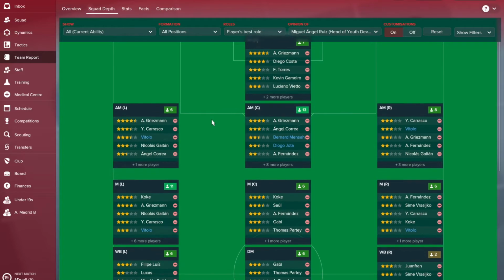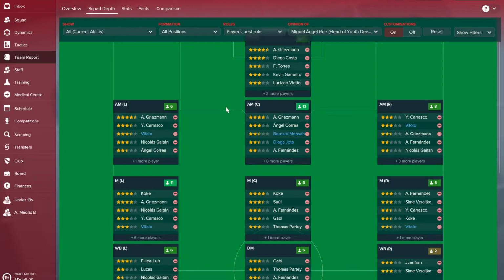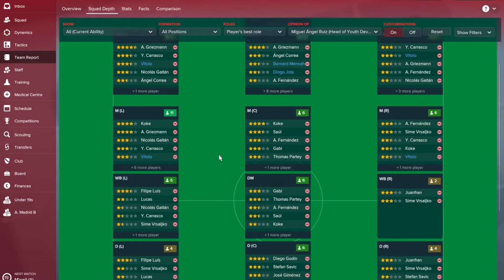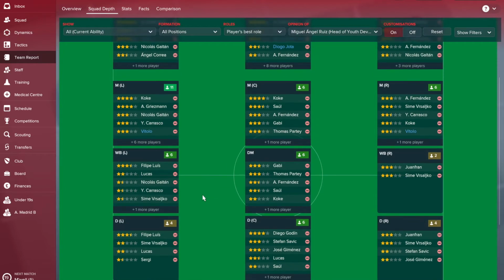You can also consider playing a two striker formation with Griezmann and Costa both leading the line for your team, which can be very dangerous to opposition teams, of course. And it's clear to see that your central midfielders are better than your defensive midfield, so that's another area to consider. But if you did play a Koke, Sol and Gabi, for example, in defensive midfield, then you've got a three-man midfield that's very capable of protecting your team at the same time.